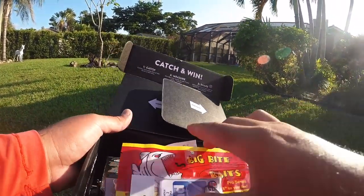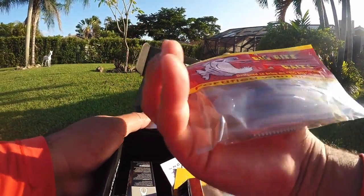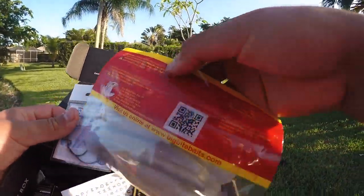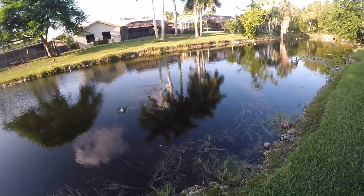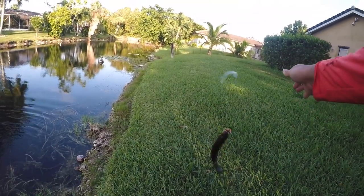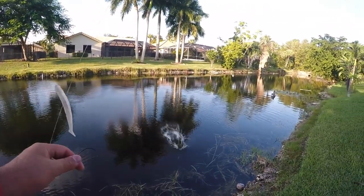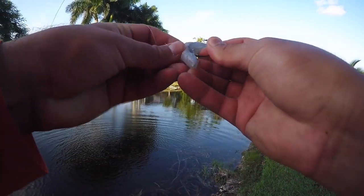Next bait we're going to use is the Big Bite Baits swim baits in shad — kind of a translucent clear. We're also pairing them up with the Mustad Foro soft plastic hooks from the box, fishing subsurface. We're almost done with our challenge and we've been doing great so far. A little guy on the swim bait — actually not so little, decent bass, just cruising it subsurface super slow. Got him by the skin of his mouth, barely hooked — nice fish, probably a pound and a half pushing two. That's number one on the Big Bite Bait swim bait.